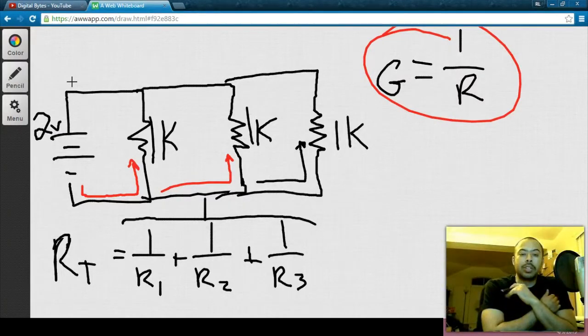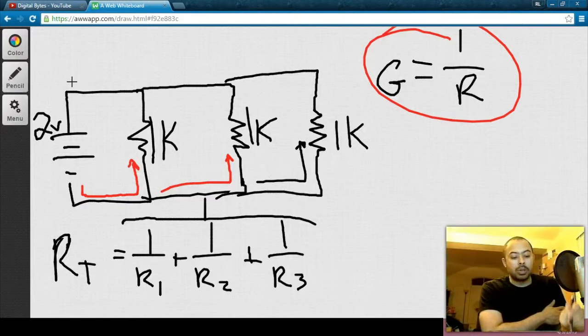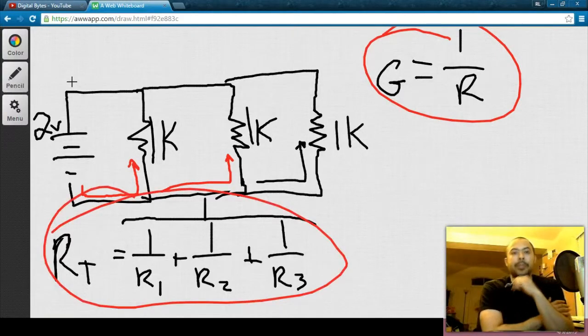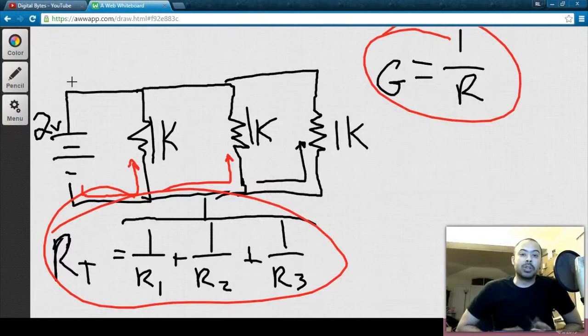Alright, so in summation, the final formula that we're going to get to for parallel resistance is that RT equals the reciprocal of 1 over R1 plus 1 over R2 plus 1 over R3, as you see here at the bottom. The differences between series resistance and parallel resistance, why with parallel resistance the formula looks the way it does, 1 over R1 plus 1 over R2 plus 1 over R3, but there is a reason for that. And again, it's all about understanding that with parallel circuits, you're not adding resistance, you're adding another path for current to flow.